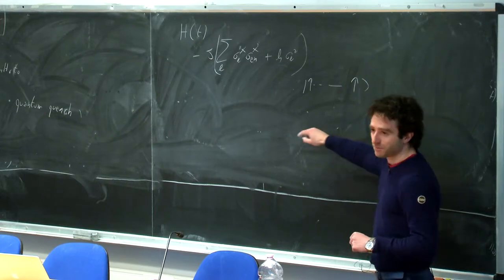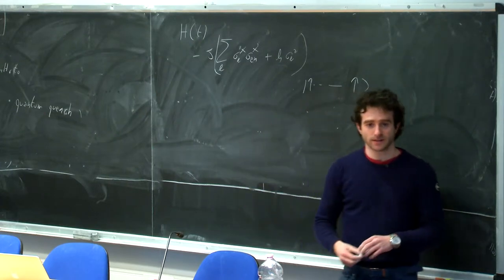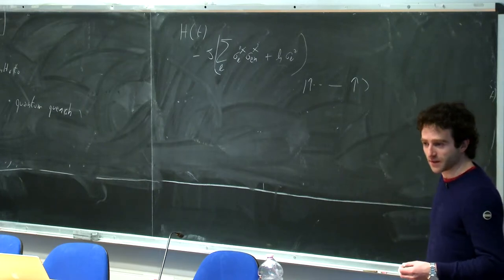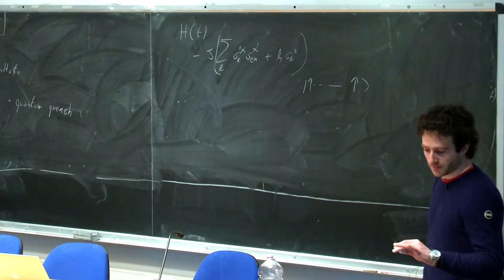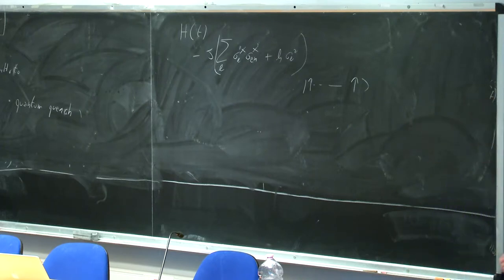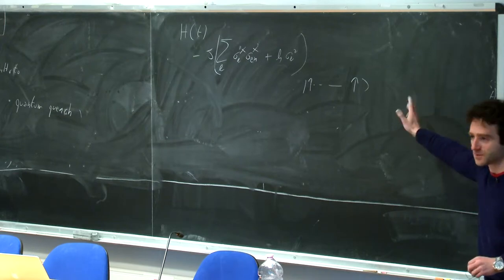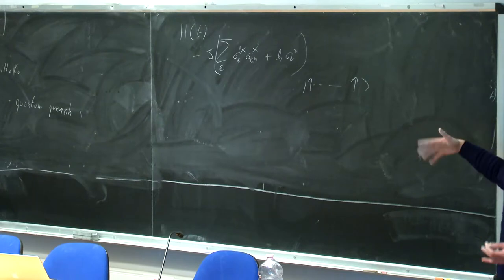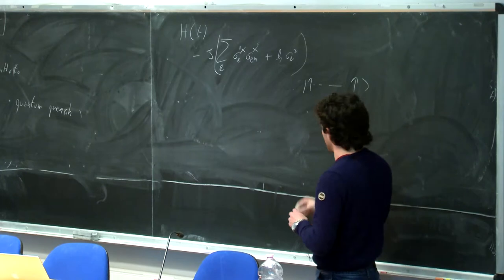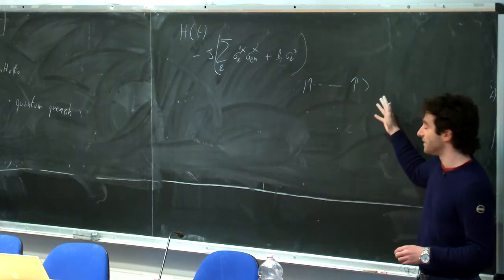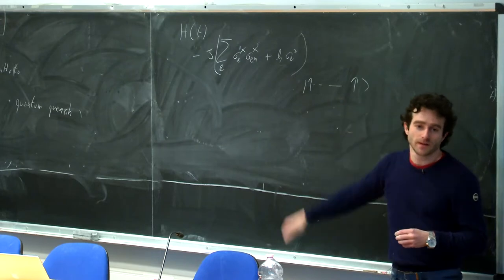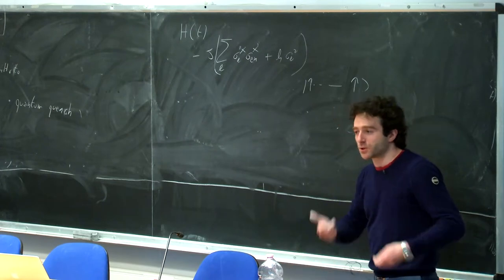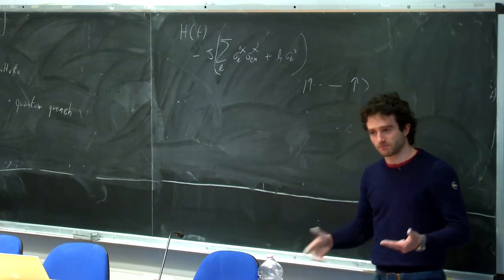As long as there is a gap between the ground state and the first excited state, then you can prove this theorem. Also in the case of a quantum many-body system, and this was actually done about 6 months ago, because the first proof of this theorem is very old, but it didn't apply to quantum many-body systems. Recently, it was also proved in this domain. So every time that you have a gap, you have what is called the adiabatic theorem, and you remain in the ground state of the Hamiltonian. The state changes, but remains in the ground state of the Hamiltonian.